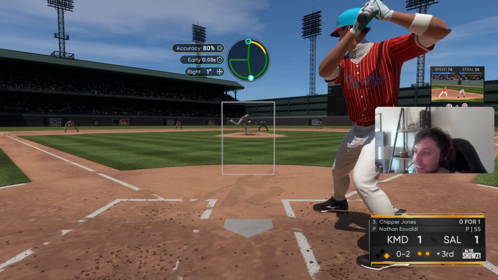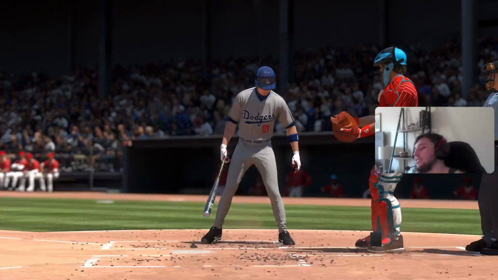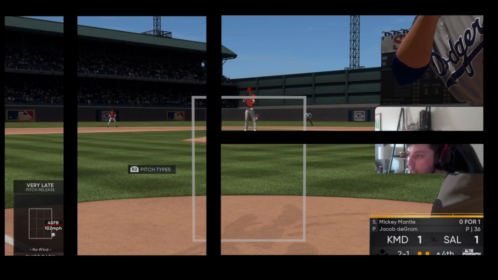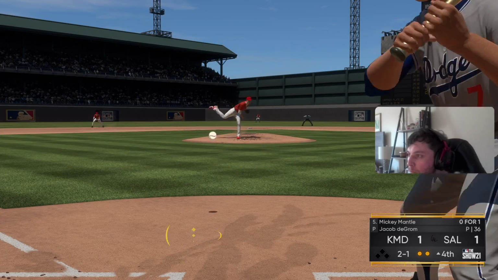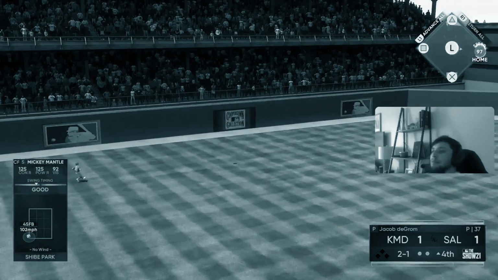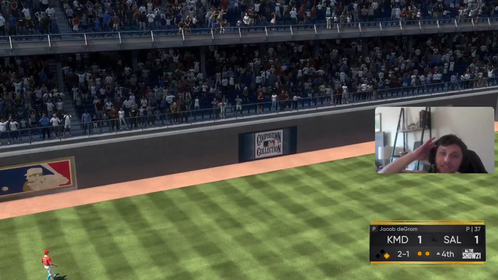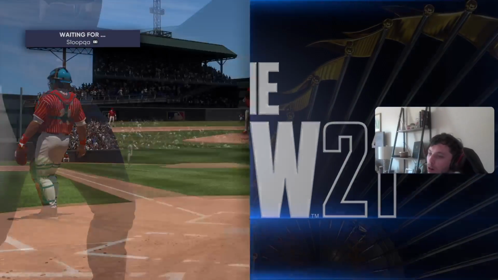Ay. And this one runs in. That may be Eovaldi. Ay. Come on, Mickey Mantle. Get out. Baby Mickey, he absolutely dotted that fastball in the corner, but we get to it. We're gonna make it a 2-1 ball game.